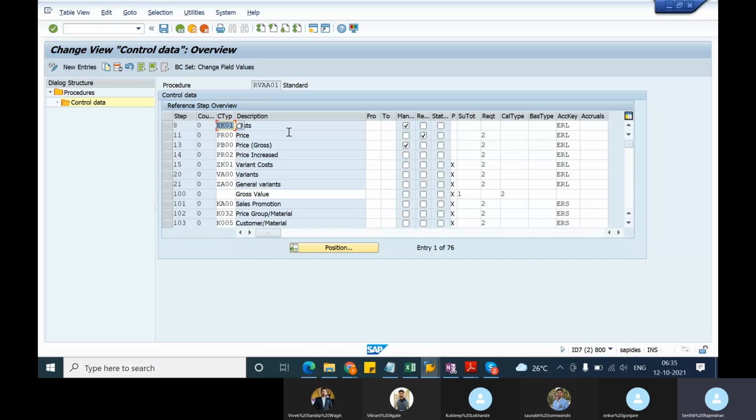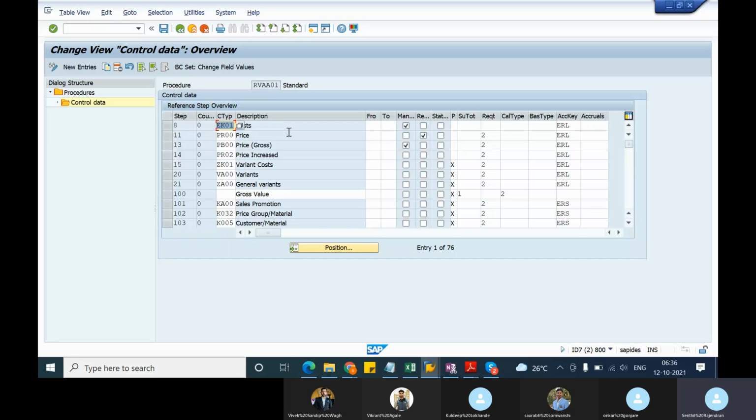In case this condition type does not take part in the pricing calculation, then we can mark it as statistical. Examples of statistical conditions we have seen: VPRS is a cost condition which is statistical, and similarly SKTO is the discount condition which is again statistical. Statistical conditions do not take part in the price calculation. They will be used just for reporting purposes. Then we have something called the print. Based on the setting here, it will enable what value has to be printed in the document.